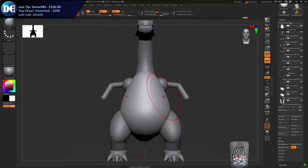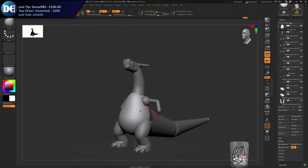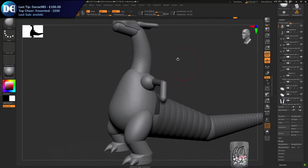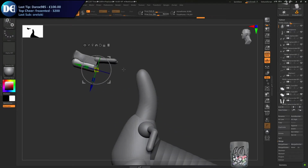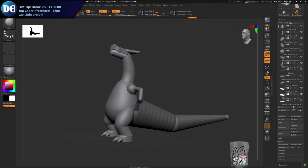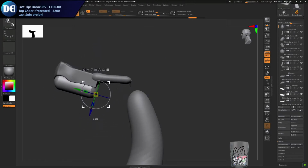Now that is the only thing that gets affected. Masking is a thing in Photoshop and a lot of other programs as well, not just 3D, but 2D as well. Masking in general is really, really useful. It allows you to take control of large areas that you're dealing with without going over the line or affecting the wrong piece. When I'm masking, I will mask a lot of areas, turn all the areas grey. That way, the remaining ones, in the case of this, I can move them all at the same time because the rest of them are no longer affected. It's really useful. The fact that I can just hit this little button here, toggle it, and move them all at the same time was something I did not know I could do until recently.